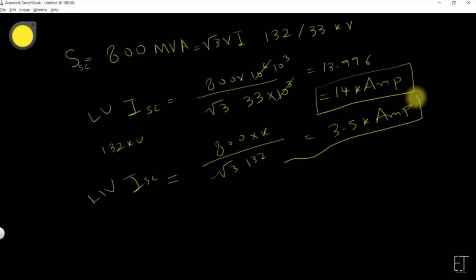In this way you have now calculated the fault current in case of HV fault and LV fault, and you have now understood the relationship between the percentage impedance, the fault MVA and the fault current. This is the basic formula to do the calculation. When we are doing our setting calculations, we will obviously be using this formula. Thank you very much.